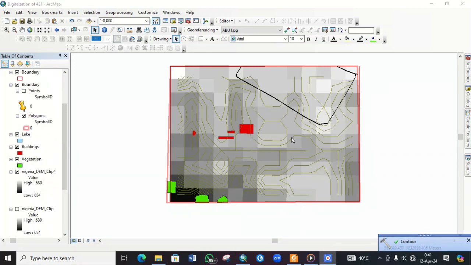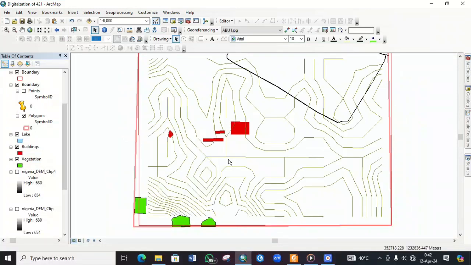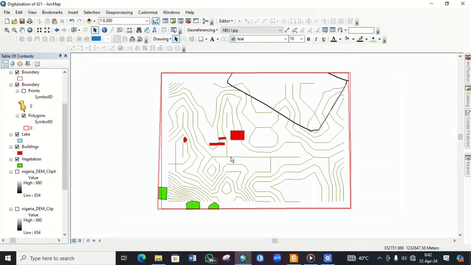I think this is our contour. So it has generated our contour, and if you want to see, just switch off this DEM, I think we're done with it. This is what you want to achieve from that. We have achieved whatever you achieve from a particular, and then just uncheck the previous one so that you can proceed. So this is our contouring.